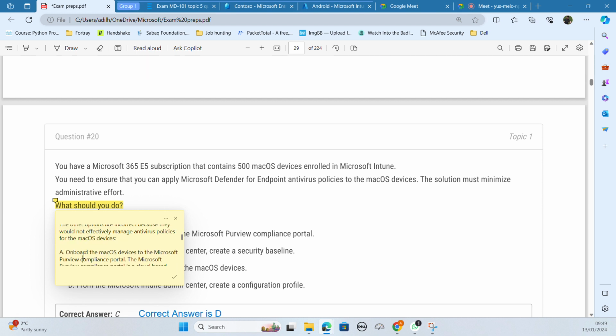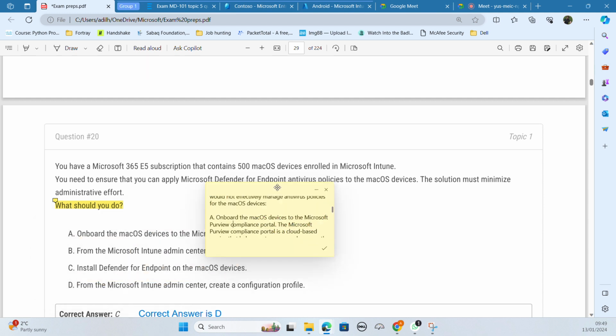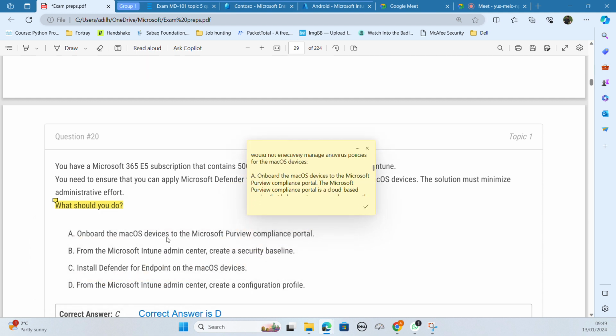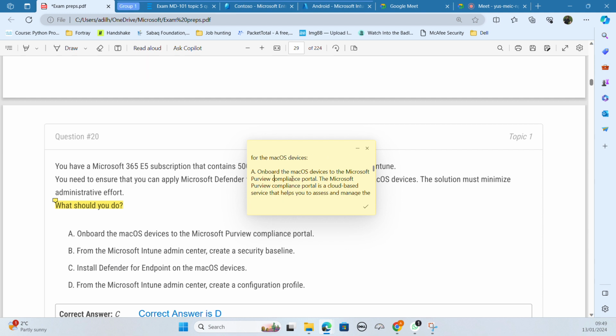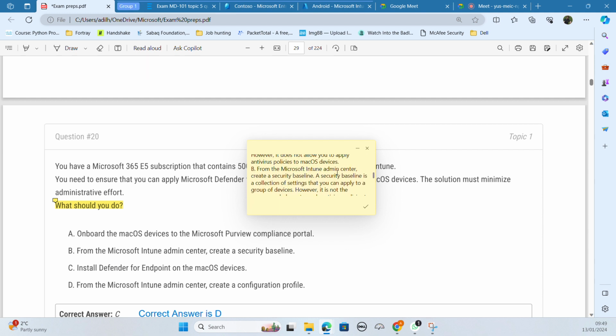And why the other options are not correct. If you onboard the Mac OS device to the Microsoft Purview compliance portal, it's not going to achieve the goal. Then, from the Microsoft Intune Admin Center, create a security baseline. A security baseline is a collection of settings that you can apply to a group of devices.